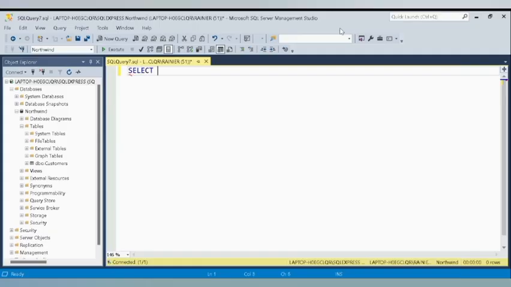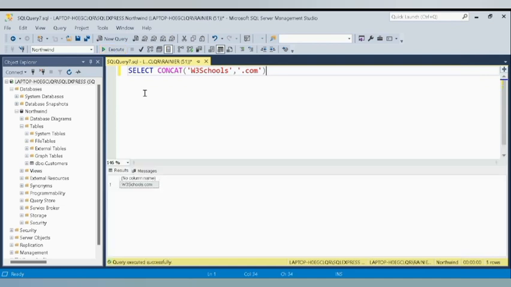Select concat W3Schools .com, then execute. With this function, the two strings we used in concat will combine together.